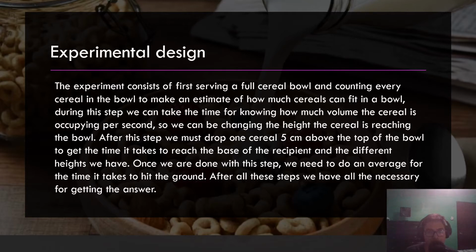After this step, we must drop one cereal 5 centimeters above the top of the bowl to get the time it takes to reach the base of the recipient at the different heights we have. Once we are done with this step, we need to do an average for the time it takes to hit the ground. After all these steps, we have all the necessary for getting the answer.